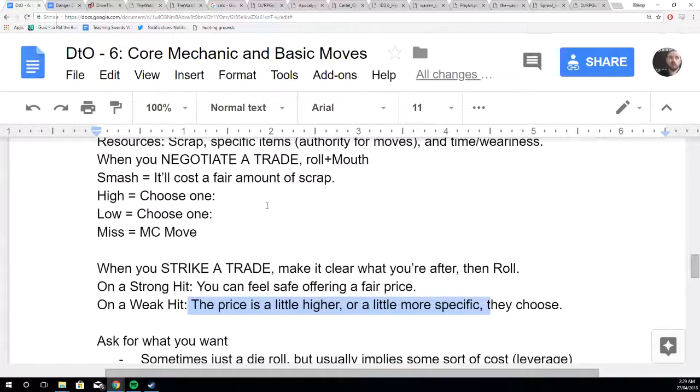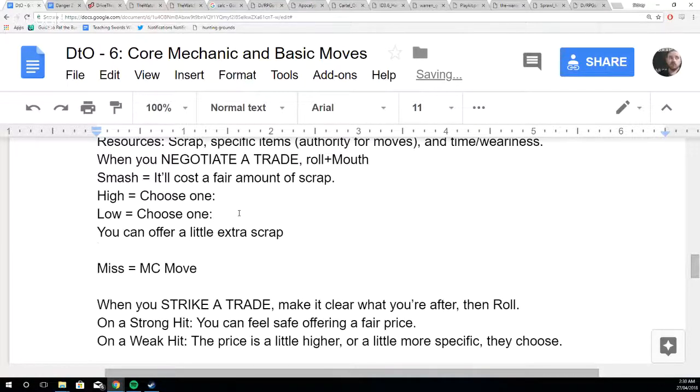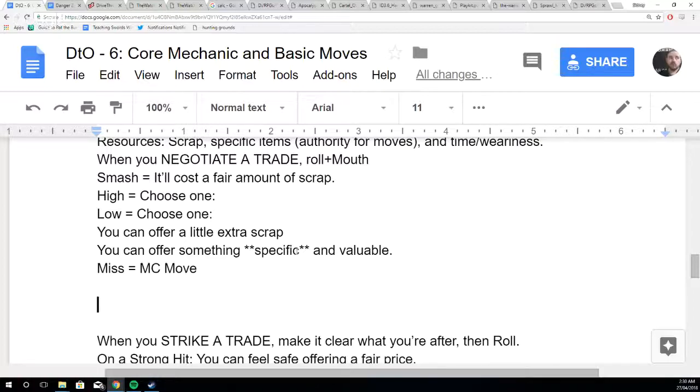This is a good thing, right? The price is a little higher or more specific, they choose. So low, you choose one. You can offer a little extra scrap, or you can offer something specific and valuable. I'm not sure if I'm going to make this a protected word, but I might. So protected words, as far as I understand them, and I'm not an editor, is stuff like instead of a specific item, we have a specific item.